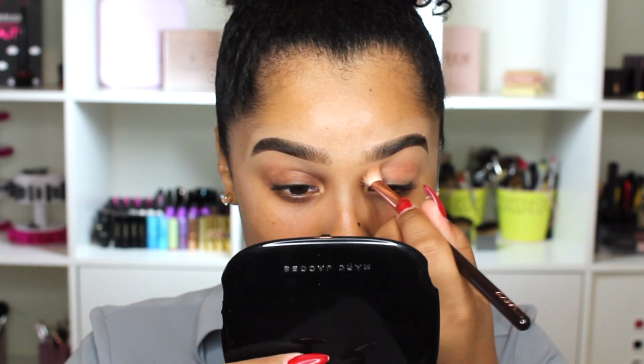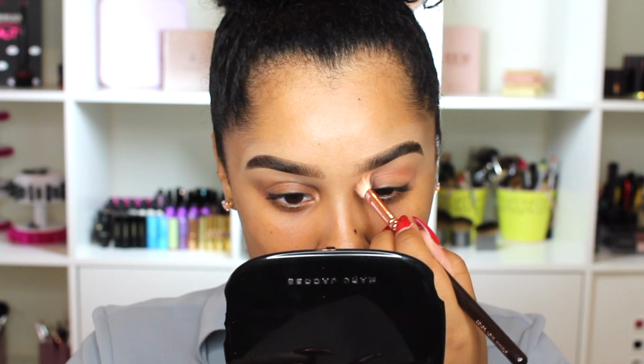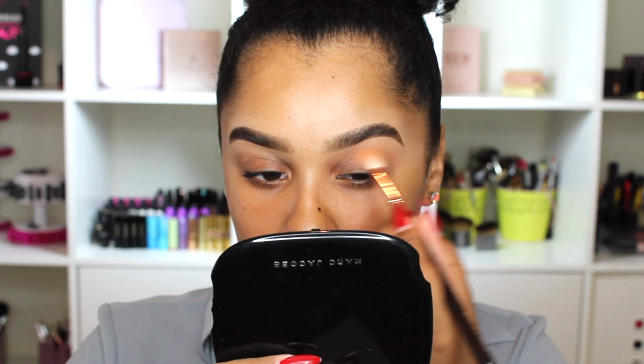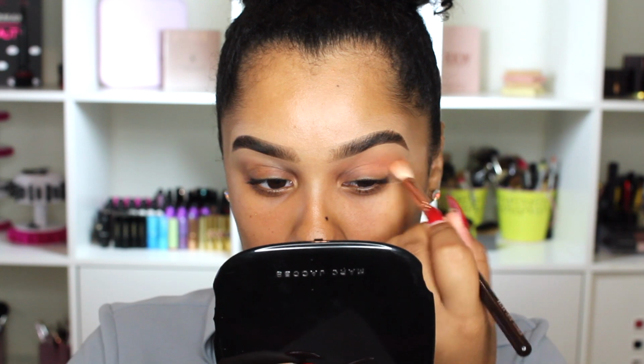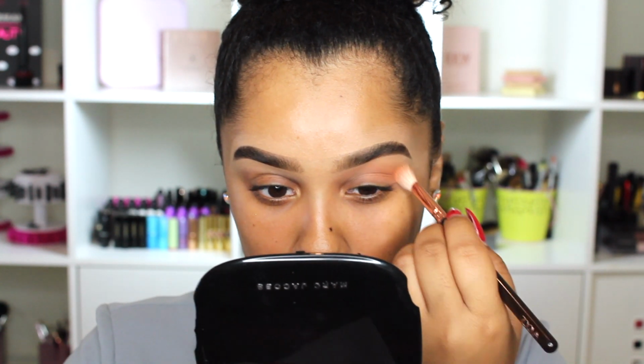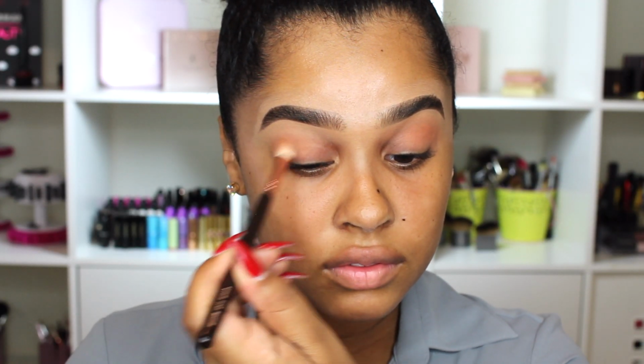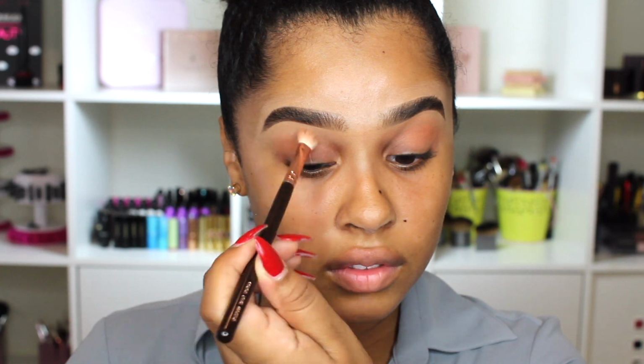The reason why the crease color is so important is because this is going to give you a nice foundation and help your other shadows to blend better and just look nicer and more smooth and seamless. So that is why I always put one warm color in my crease, or actually whatever the color is, whatever color you prefer.